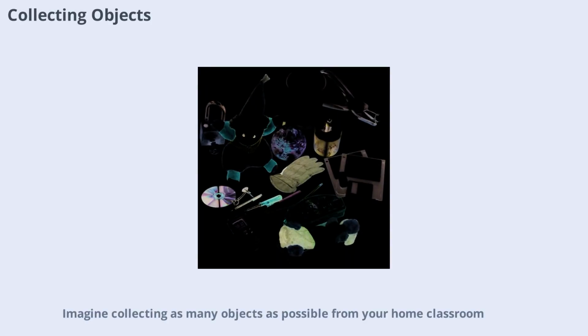Imagine collecting as many objects as possible from your home, classroom, or even outside. You might gather chalk, pencils, notebooks, rubbers, dusters, and even things like hammers and nails. This collection gives us a hands-on way to explore the materials and properties of everyday items. By examining these objects, we can start to see how they fit into different groups based on their characteristics.